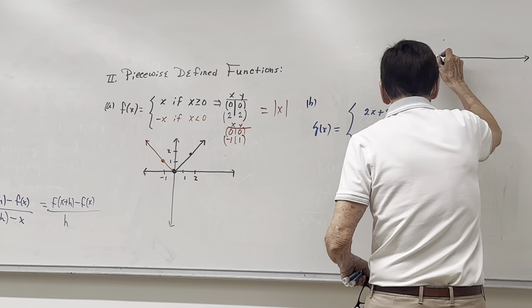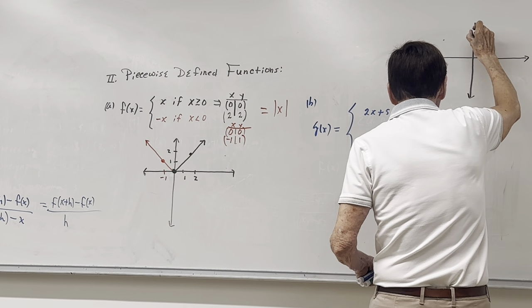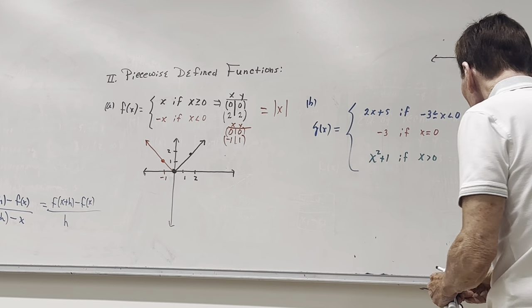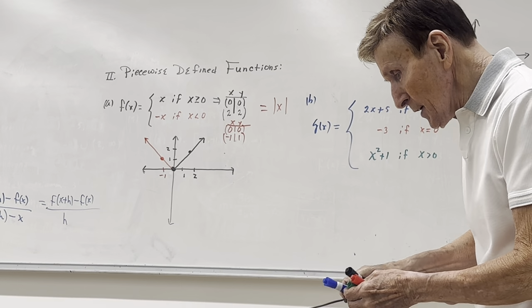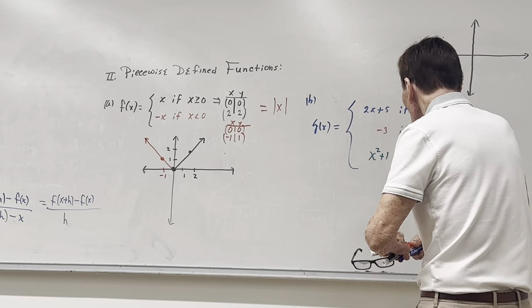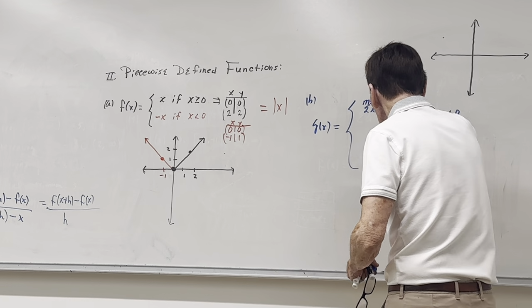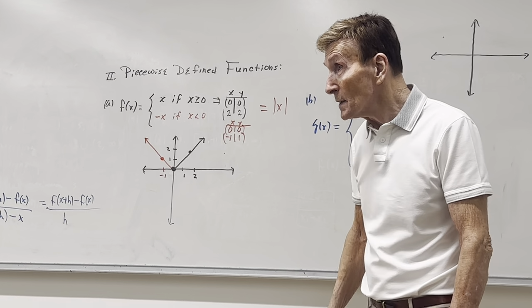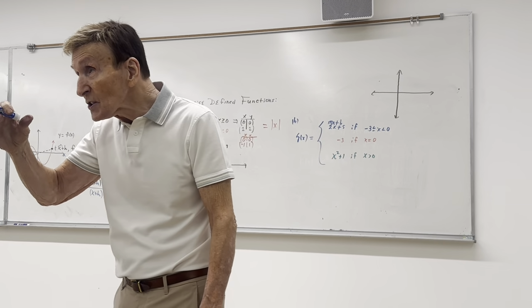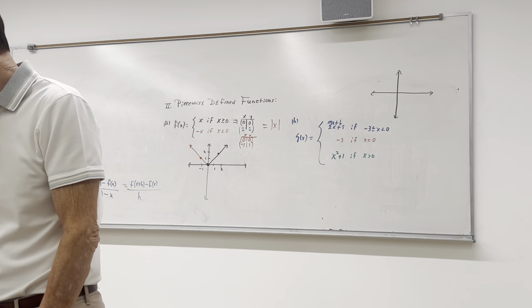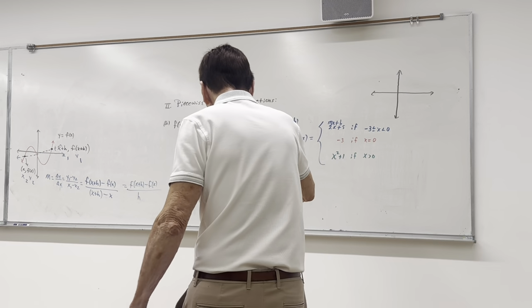Okay, guys, on the graph. Here we go. Let's get the blue one out of the way first. By the way, the blue one, if I know my mathematics, 2x plus 5 takes this form. It's in the form of mx plus b. So it should graph into a straight line. Now, am I going to get the full straight line with a slope of 2 and a y-intercept of 5? No, I'm going to get a piece of it. That's why they call these piecewise functions. I would do like I did here.